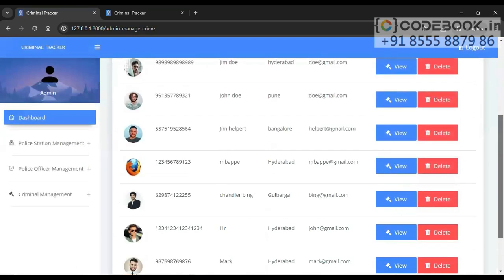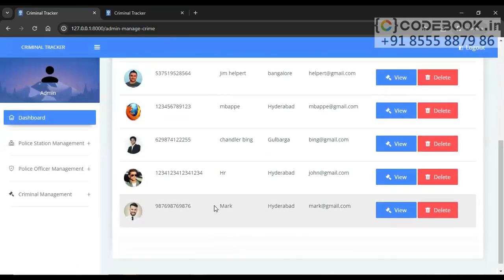Here we have the option for delete also. If by mistake, or we need to remove the criminal details from our blockchain network, we can delete this completely. Now after doing all the things from the administrator, we can log out.